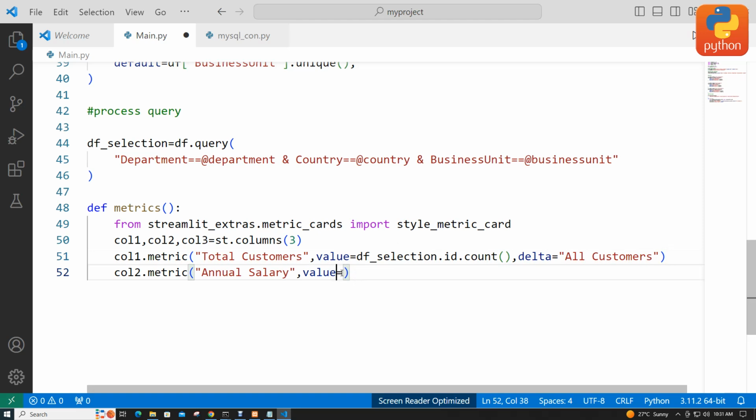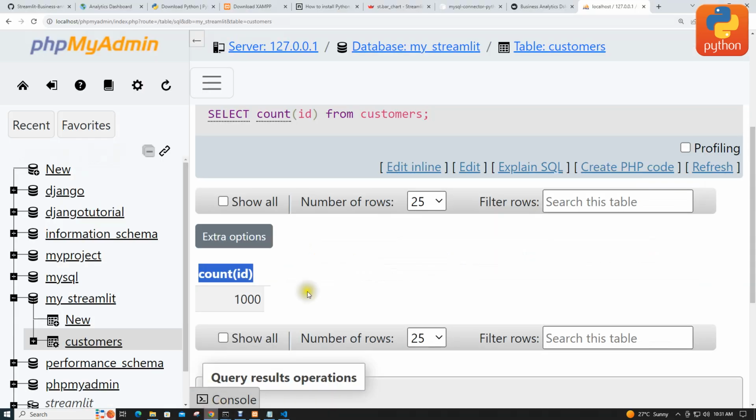So value equal to, just come to format, just write f, then weka hizo curly brackets, then weka bracket is namna hii. Okay, so df_selection.column name is annual salary. We just take annual salary.